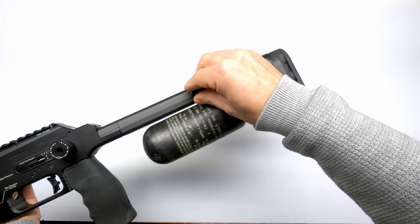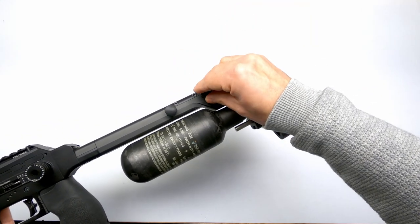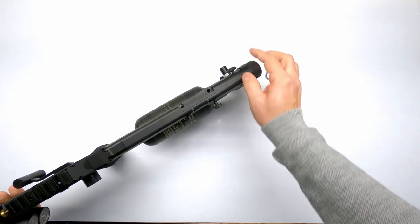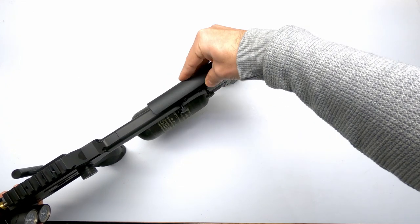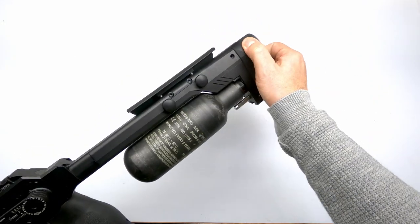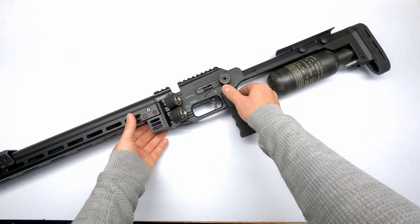Turn your gun around and put that plate in this orientation, like so. Put those two screws back in and tighten them up. Then the two locking screws, or thumb screws, however you want to call them. Take your cheek piece — you now have two corresponding holes on the other side. Drop your cheek piece in like this, tighten up the screws, and just like this you have already swapped your cheek piece around, set up for a left-handed shooter.